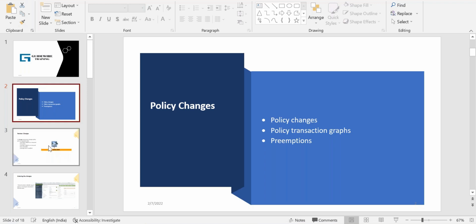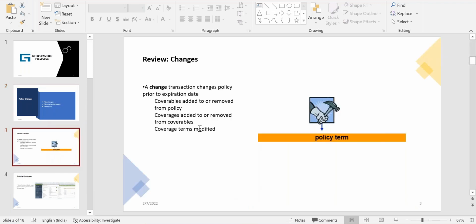Okay. So policy change is something which you change during the term of the policy. Now here understand two things. There is something called term. Term is the period for which you are going to sign the contract. Let's say you agreed with your agent that you need the policy only for 6 months, your term is 6 months. If you agree that you want a policy for 1 year, then your policy term will be 1 year.